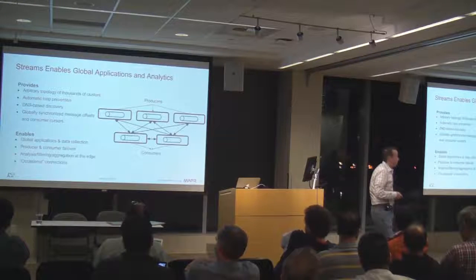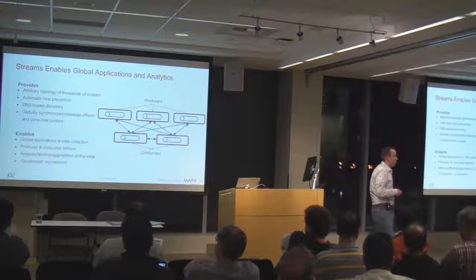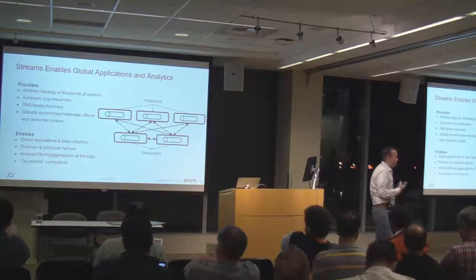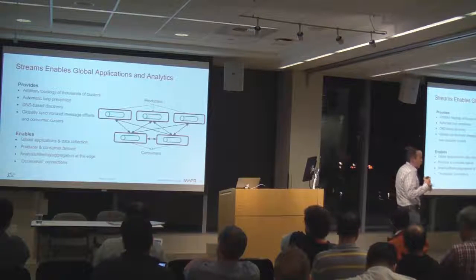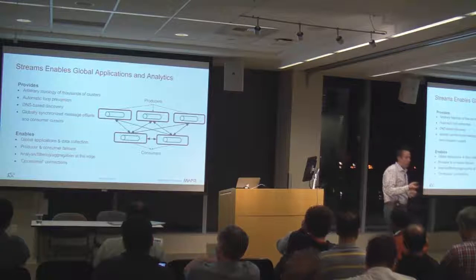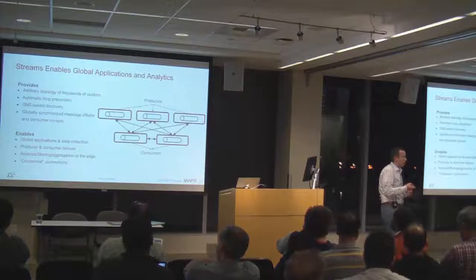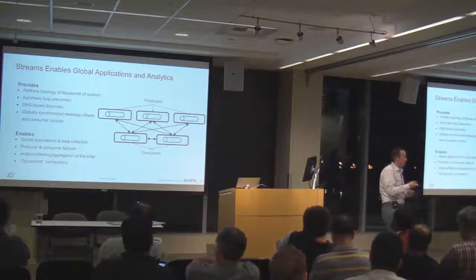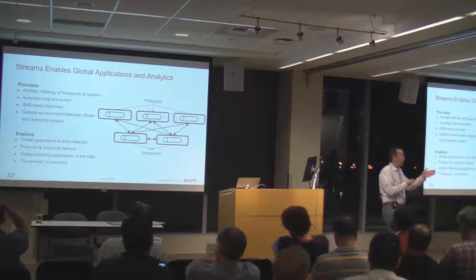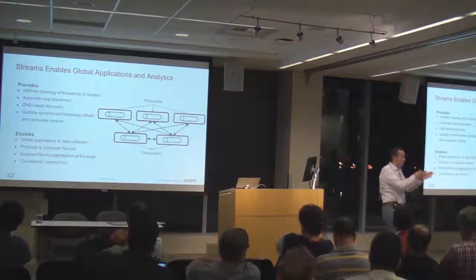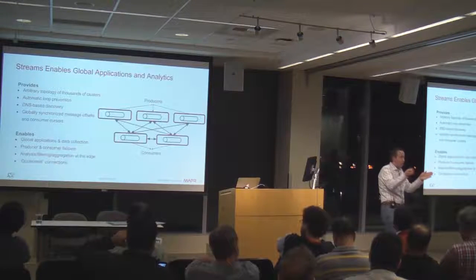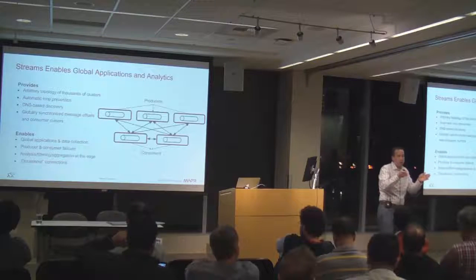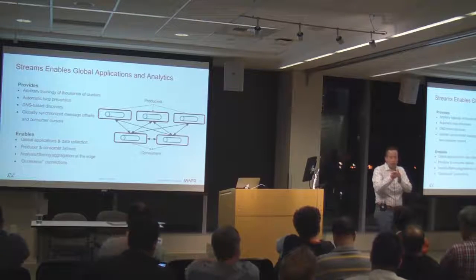Other things that we do: full global replication. A couple of cool things we do about global replication. One is the metadata gets replicated with the data. The metadata in this case is the offset of that message, meaning there are globally unique offsets for all messages in here. So if you start consuming from one cluster and you lose connection to that cluster and you go to one of its replicas in another cluster, the offsets are all going to be the same. You can pick up right where you got lost.